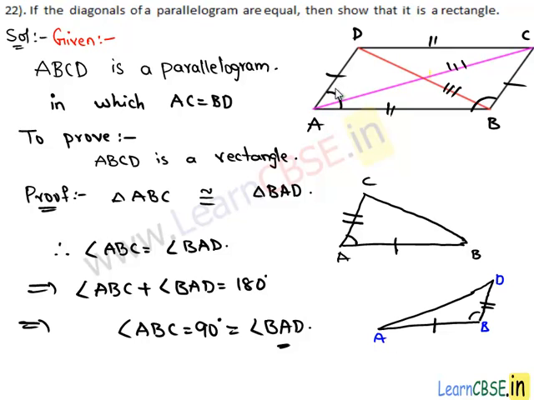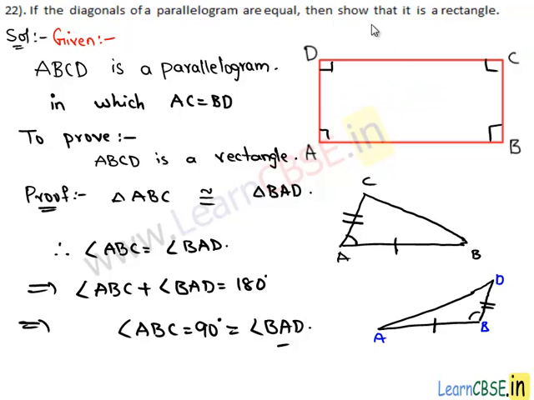And here, the angle BAD is a right angle, which is 90 degrees. Similarly, angle ABC is also a right angle. If we consider the upper two triangles also, we will get a similar result, that is both are right angles. So by redrawing this figure, we get a rectangle. Therefore, ABCD is a rectangle. And this completes our solution.